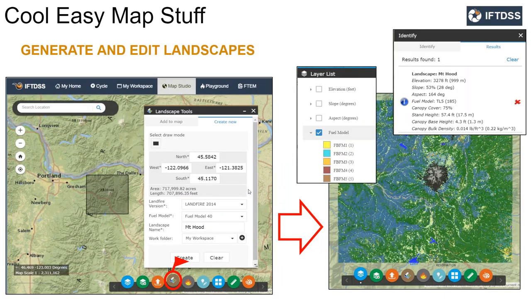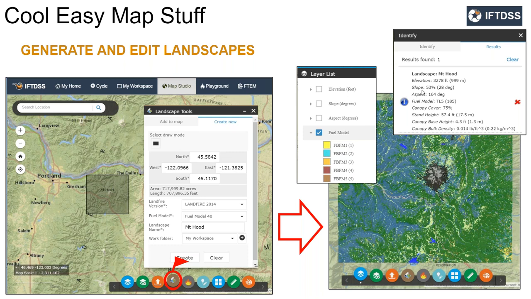And when a user generates a landscape, it can be done either through just drawing a simple square in a draw mode, or there's also functionality where you can say, use my area of interest and draw a square around it. So say if you have a park or a district boundary and you want a landscape for your whole district, instead of kind of holding your mouth crooked and trying to draw the square just right, you can just pick area of interest, draw me a landscape around it. And then you'll immediately get the landscape with all the layers within it.